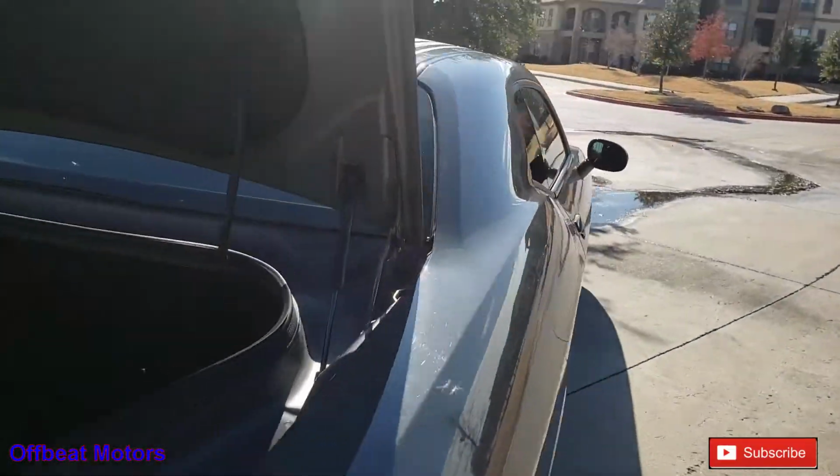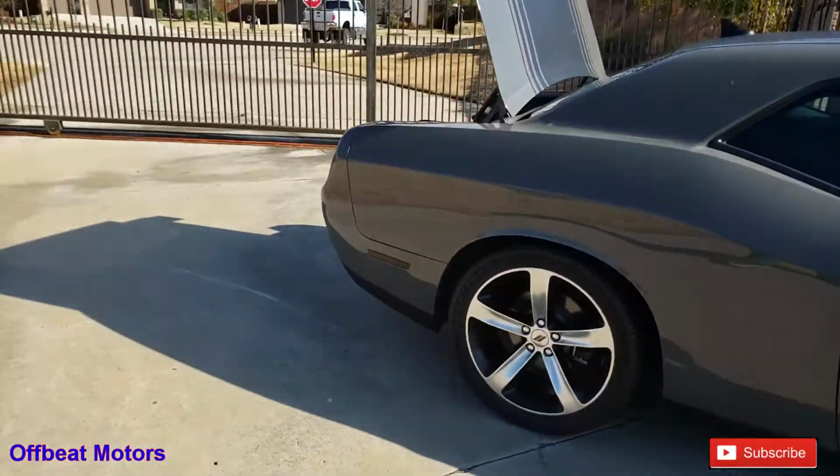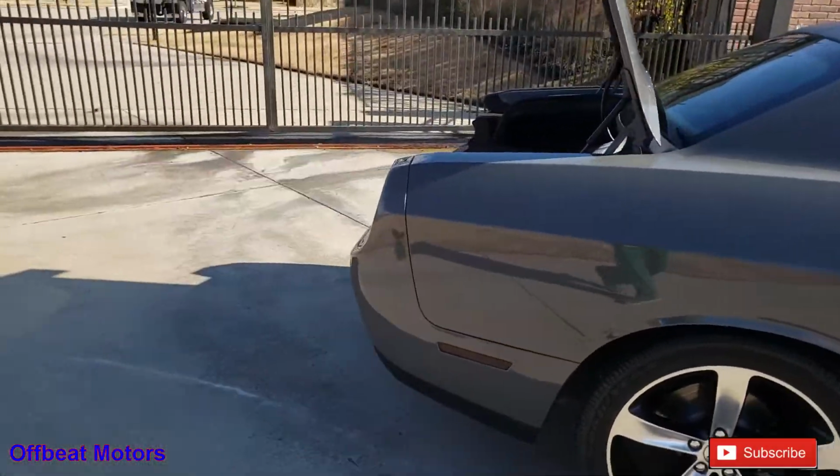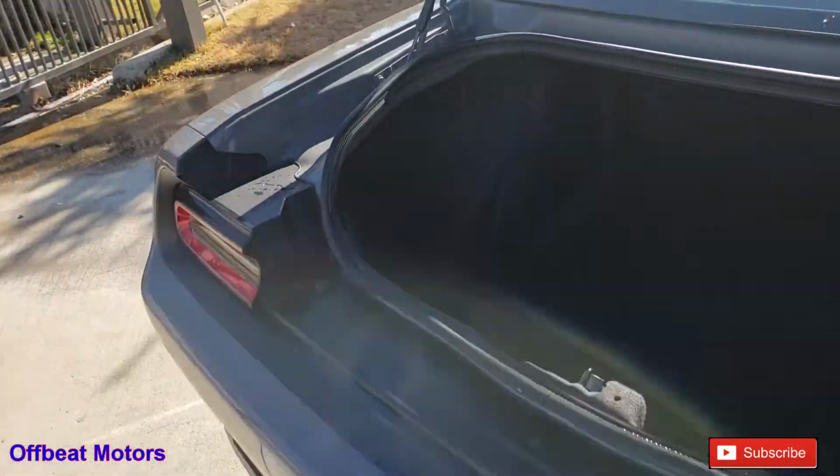with probably the hydro slicks that I have. I'm going to do the whole hydro slicks on this car eventually. It's just I didn't do it right away because I knew I was going to have paint work and everything done. But now that it's done, we're going to get that done once it all fully cures.